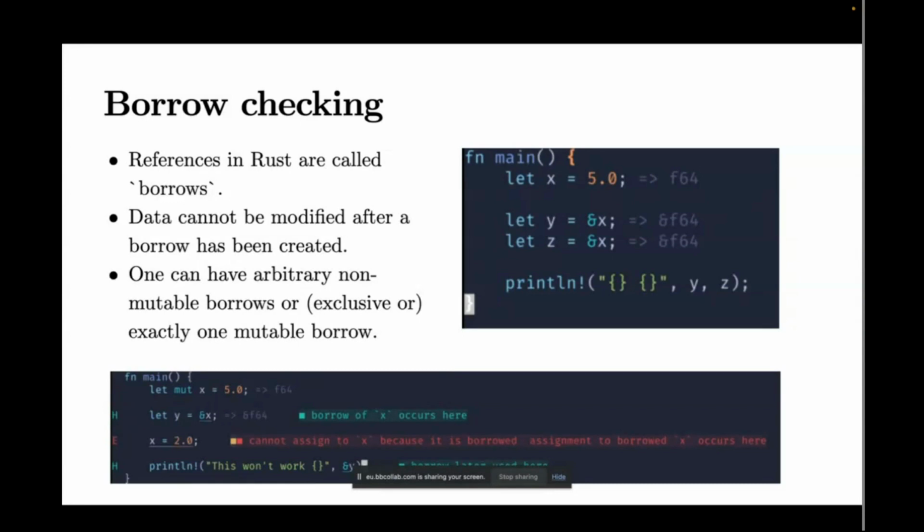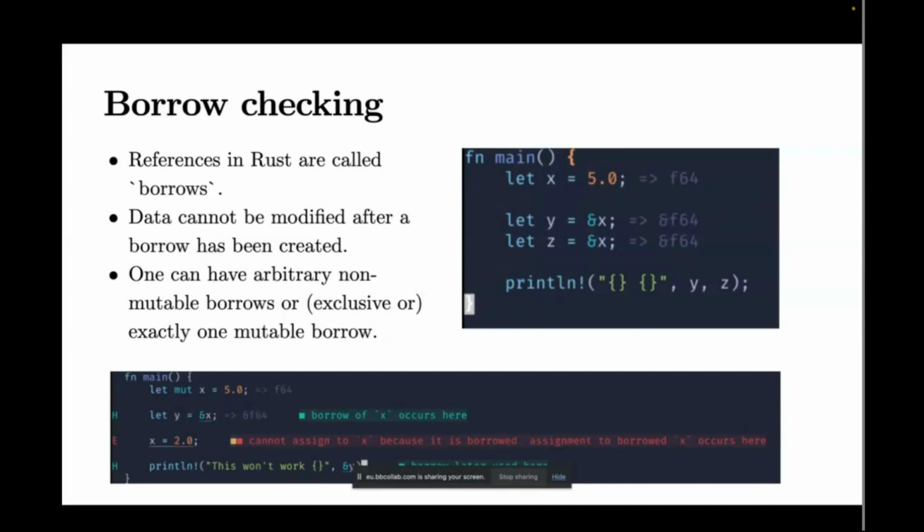But obviously you want to have different functions, different things have access to it. So you borrow access to the data. And borrowing access just means creating references. But the references are very strictly managed in Rust. First of all, once you create a reference to data, you're not allowed to modify the original data after the borrow has been created. Only if you create a mutable borrow, a borrow that allows changes, are you allowed to change the data with that borrow. But there's always only one instance that has access to changing data.